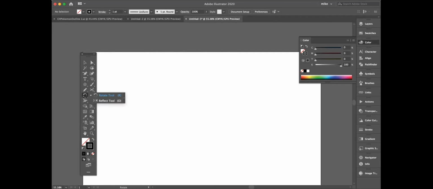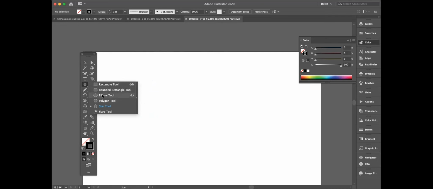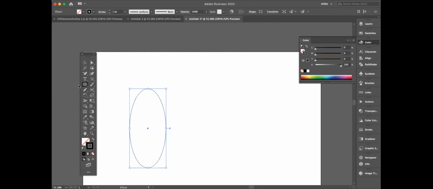Okay, so let's go. Here's the reflect tool, sort of the same concept. So let's go back to here. And if I want to, let's get something that has more of a direction to it. Hang on. So let's just make an ellipse. And then let's bend it on one side. It's a hot dog. So if I grab that and then I grab my reflect tool, again, I can take that little anchor point and I can set it somewhere. And then in this case, I'm going to hold Option, and I can create a mirror reflection of it. And it's going to rotate around wherever I put that little anchor point. Does that make sense? Yes. And again, we'll get into all these tools, so don't worry about it.